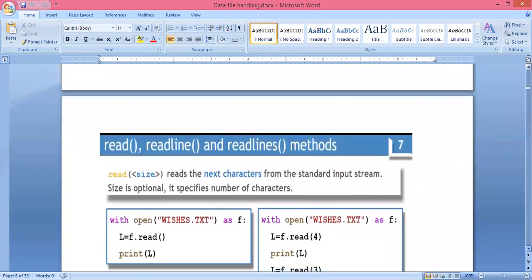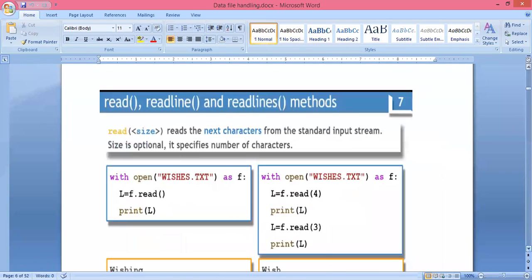Next, there are three functions: read, readline, and readlines. First of all, we will look at the read function. It will read the next characters from the input stream. Size is optional.